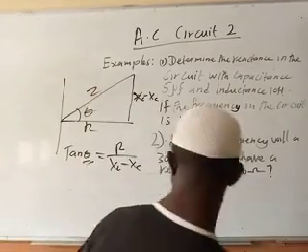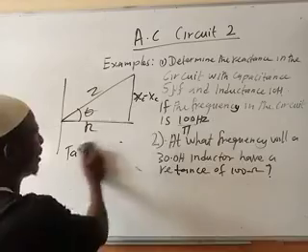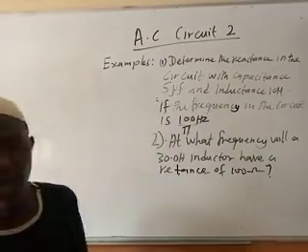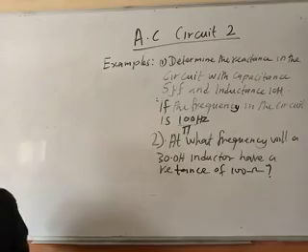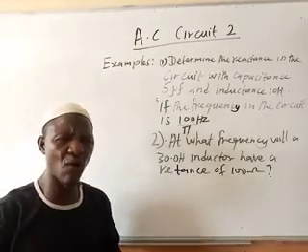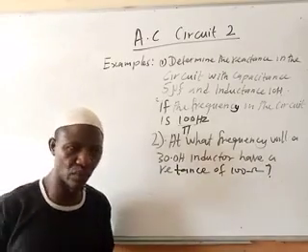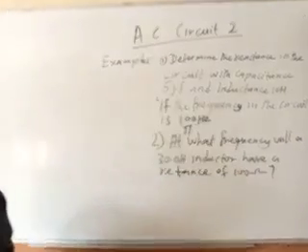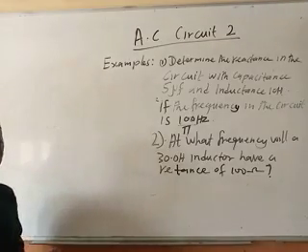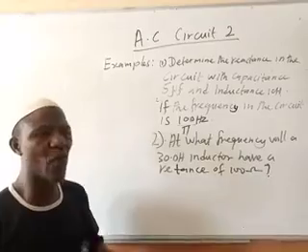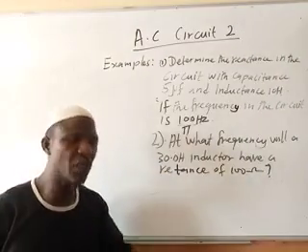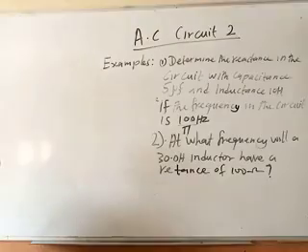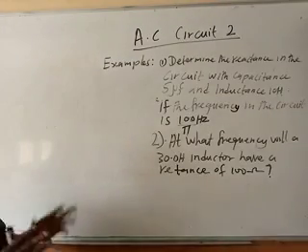Then resonance. Resonance in AC circuit. When we say resonance in an AC circuit, we achieve resonance when you have maximum current. Then under the resonance, we have almost 3 or 4 things that they can ask you to show that the circuit has already reached resonance stage. And then there's no need to cram it. So resonance occurs when the capacitive reactance is equal to inductive reactance. In that case, we are going to have maximum current in the circuit. And don't forget, we said let's prove it. Let's derive it and see.